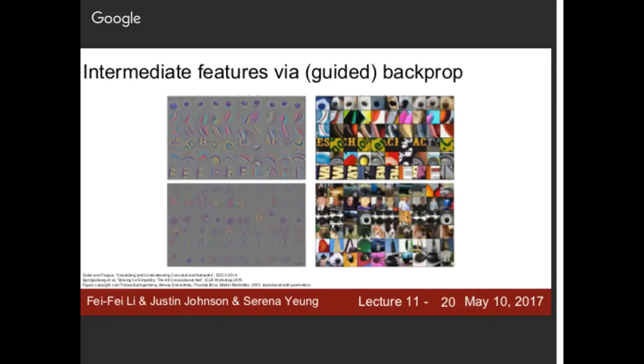So again, here you can see this picture. We see the same visualization of the maximally activating patches. Now, in addition to these maximally activating patches, we have also performed guided backpropagation to tell us exactly which part of these patches influences the score of the neuron. So you can see the shapes on the left and right have some of the same features. So this is a kind of useful tool for the synthesis.